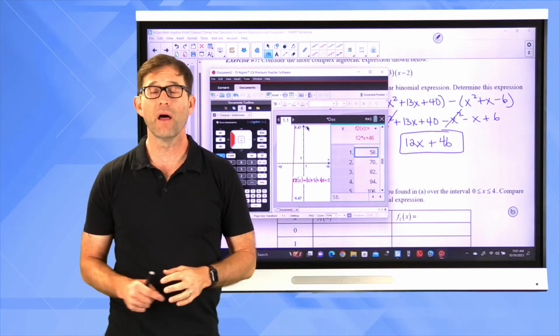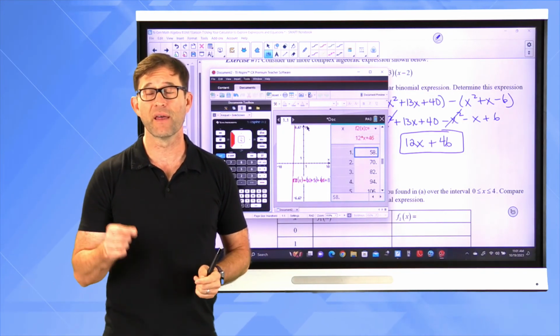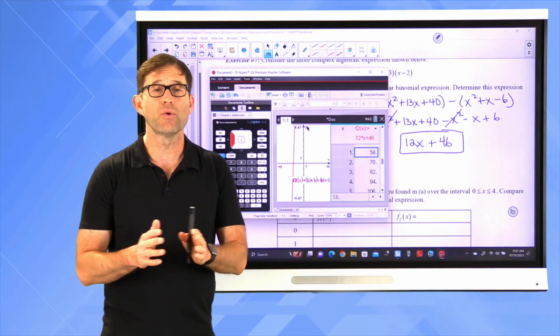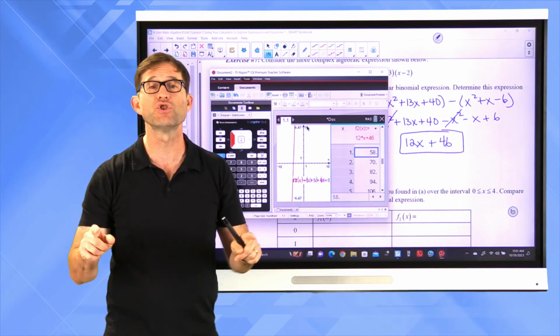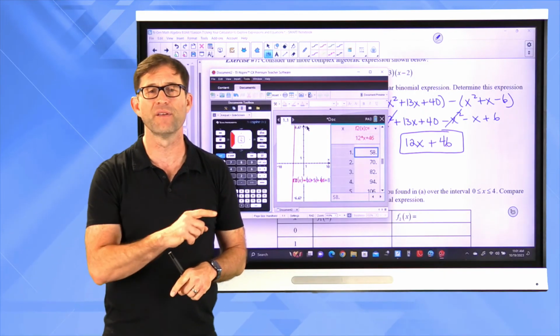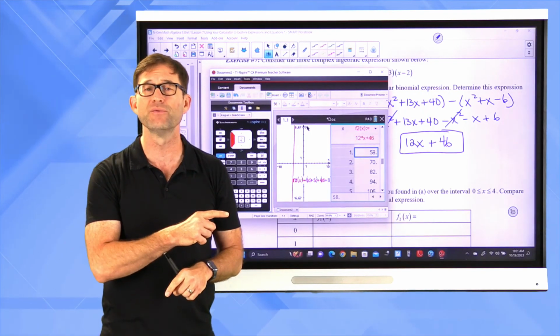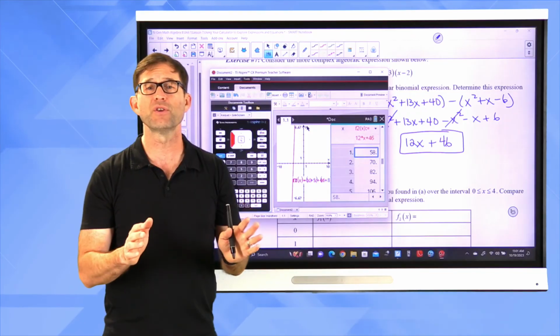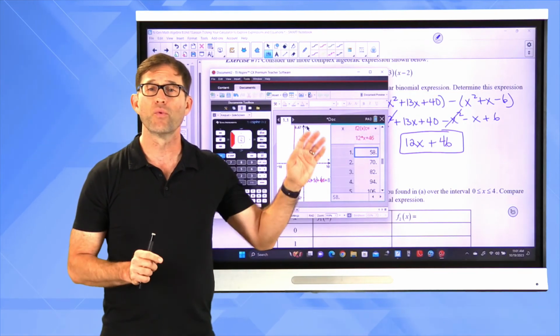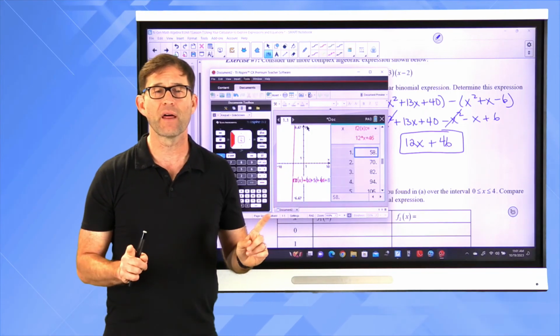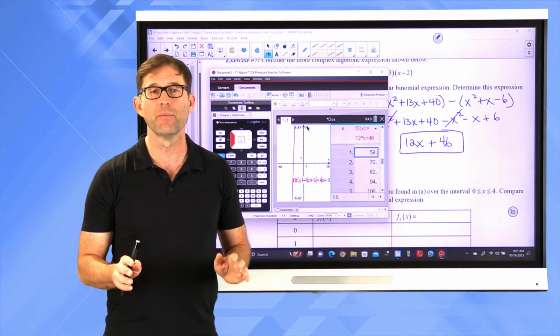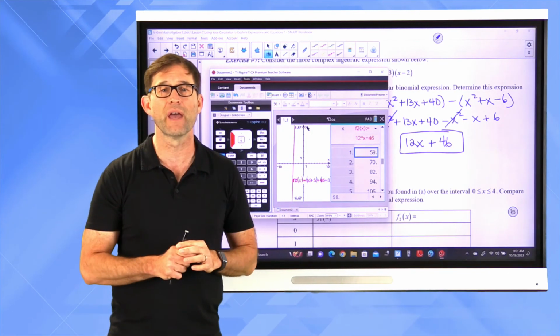One of the things I love about the TI-83 Plus and the 84 Plus is that if I had 3 or 4 functions in here, it would show me almost a spreadsheet-like view, where I could really compare the values of the functions. We can get that on this calculator, but it's a lot more difficult to do so. We have to futz around a little bit with the calculator screen. So let me just show you how to do that right now.